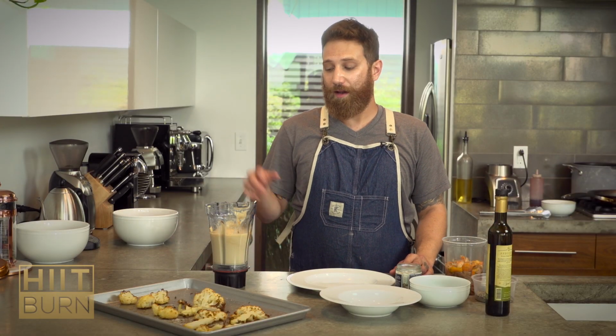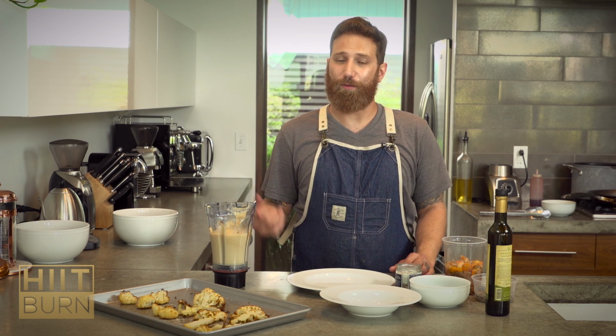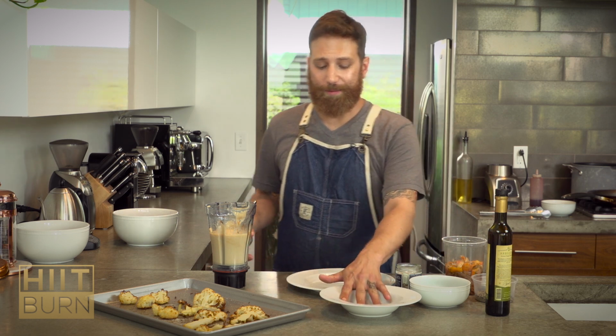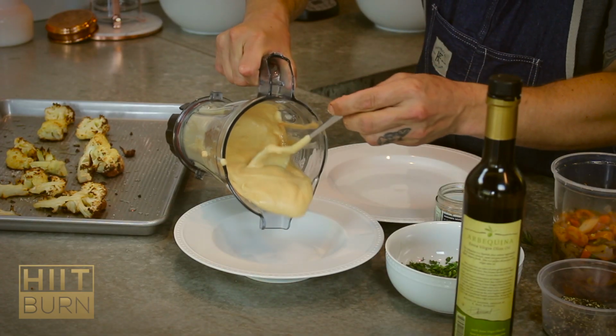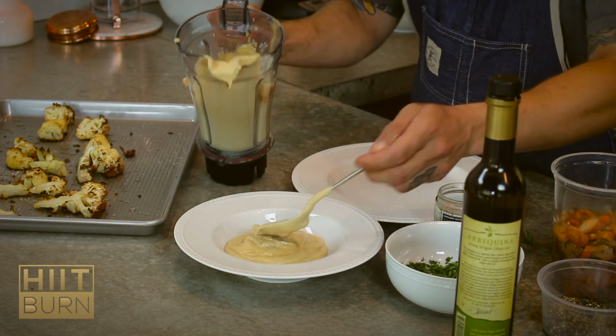All right, so we got all the stuff ready for our hummus. Now we just gotta plate it. Best use with this, once it's cooled down, I would let it set overnight or just for a few hours so you're not eating warm hummus. Either way, bowl for that, plate for all we're dipping on. So we're just gonna pour this guy in. So it's got that creamy texture.